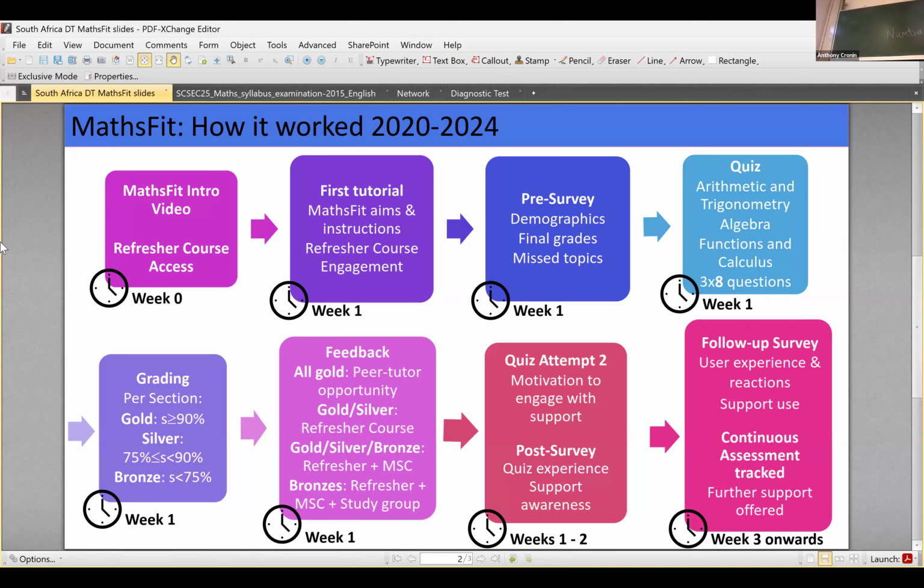So we asked the students in their Brightspace, or the VLE at the time, which was called Blackboard. We had quite a long survey where we asked students lots of demographics. Are you an international student? Are you an Irish student? Your age? And looking back on that, we've probably collected too much data.